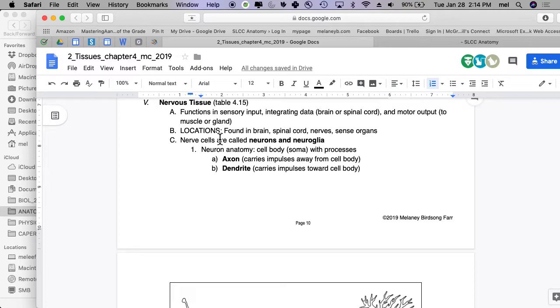So we have to protect them, right? And they're super duper important. So if most of them are in my brain and spinal cord, what is it that's going from here to here? Wiring. It's primarily just extensions. The actual neuron itself is protected in here, right? But I've got wiring going to and from whatever organs, right? Because if I cut off the arm, the body still lives because the cell body was actually in the spinal cord, for instance. Does that make sense? So that's the nervous tissue that you've actually got right there. Brain, spinal cord, nerves, sense organs.